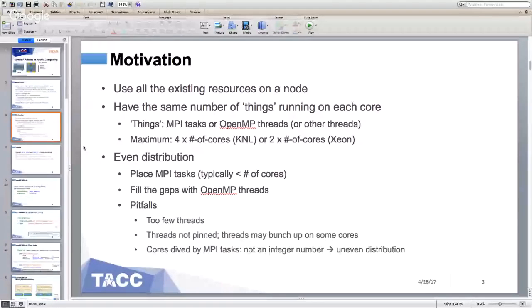Oh, a difference between cores and threads. So when we talk cores, usually we mean cores in the hardware. Sometimes we then talk about hardware threads. Those are the threads that are provided by a core. In the old days, there was 1 hardware thread per core. Nowadays, you have 2 hardware threads per core on a Xeon, or 4 hardware threads per core on a KNL, generally called hyperthreading, although Intel applies that only to the Xeon and not to the KNL.